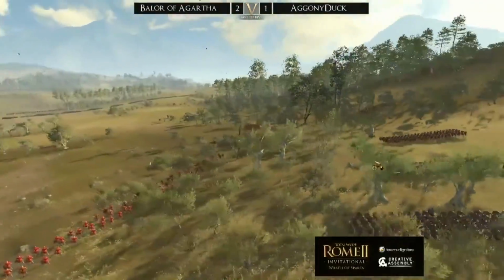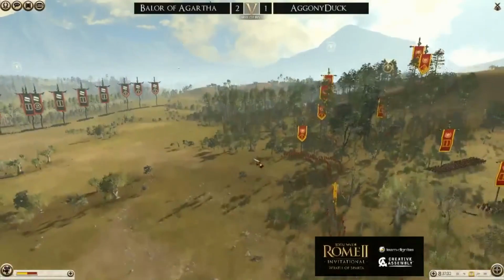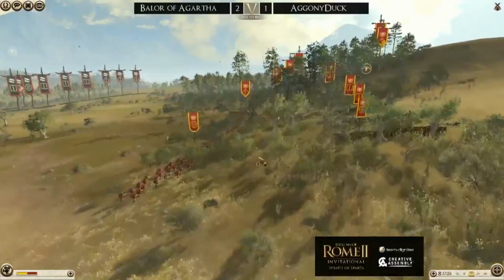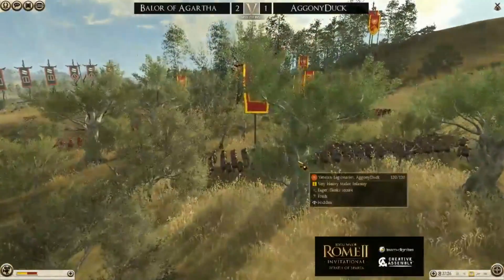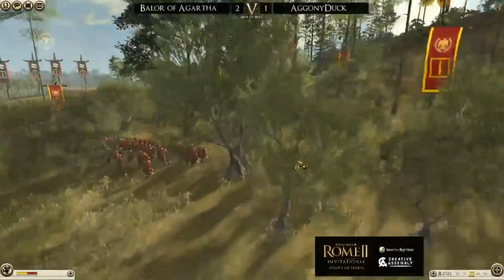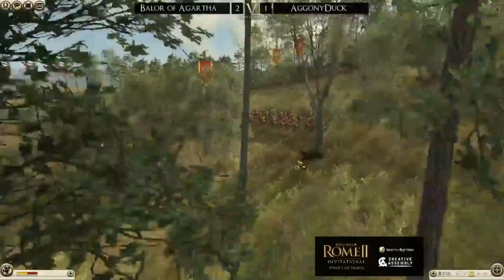I would say that I thought this was the exact same replay starting out. Of course, the Roman build is a little bit different, but starting out very similar, and the builds are just so similar as well. Looks like Aggony Duck is the attacker, designated attacker this game, correct?